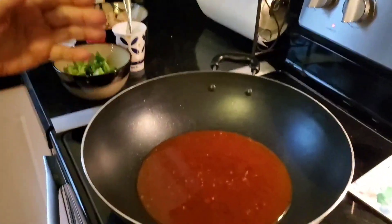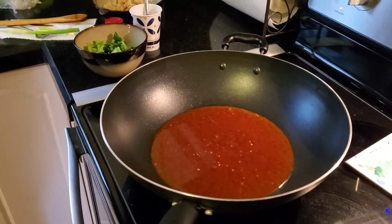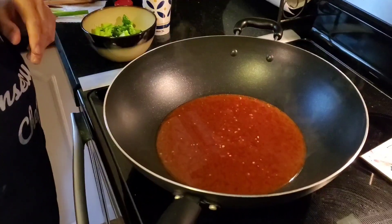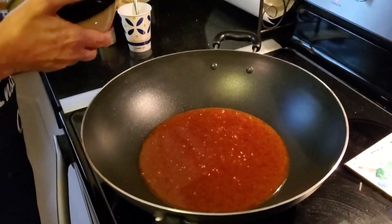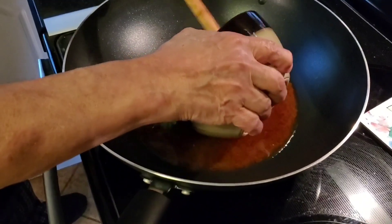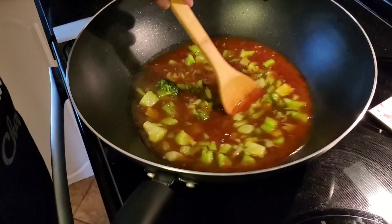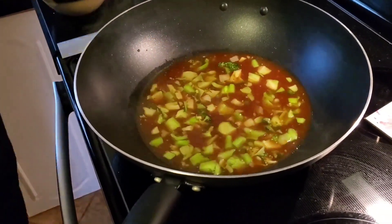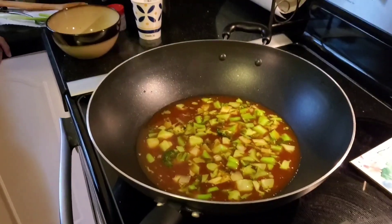Okay, so at this point I put the sauce that I had prepared earlier in a wok and I'm starting to get it to a boiling point. I will have the recipe for the sauce on the site right under this video. It would take too long for me to rattle them off and much easier for you to read them at your leisure. So if you're looking here, you'll see the sauce is just starting to come to a boil. And at this point I'm going to lower the heat down a bit and I'm going to put in the broccoli. Okay, the broccoli is now in. Stir that around a little bit. And we're going to let that come to a boil. When it does, one of the most difficult parts of this is the last step - put the chicken back in. And that's it.